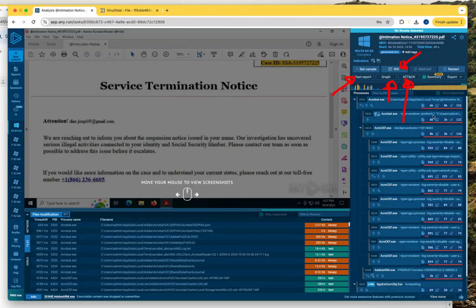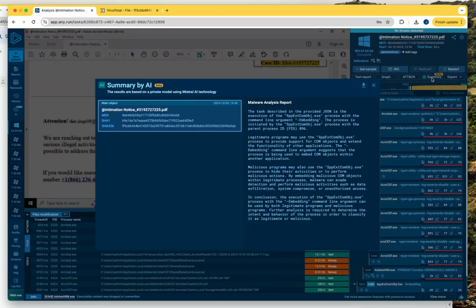So if I want to make my life easier, as you can see right here, there's an option that says beta, and it's a summary. It's like everything is AI enabled now, and it's going to tell you what it believes it is. If you click on that, it's going to show you useful information. Actually, I found this super useful. You could find this anywhere else, but I found it useful because it shows all the hashes in one place, and it tells you what it believes it is, for a malware analysis report.